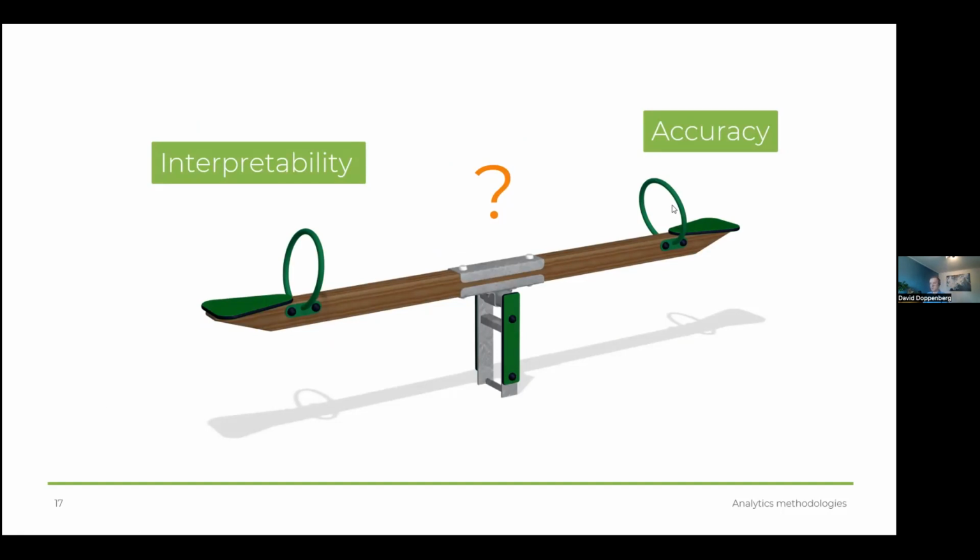A good example is if you want to predict something like ice cream sales, you could just use linear regression. That's probably the most basic method you can use. It's very interpretable because you can basically see whenever I change my variable a little bit, what happens to the output. But because of the simplicity, it will cost you in accuracy. The other way around, you could deploy some kind of neural network to do your predictions for you. But then again, it's very hard to see how you actually made that prediction.